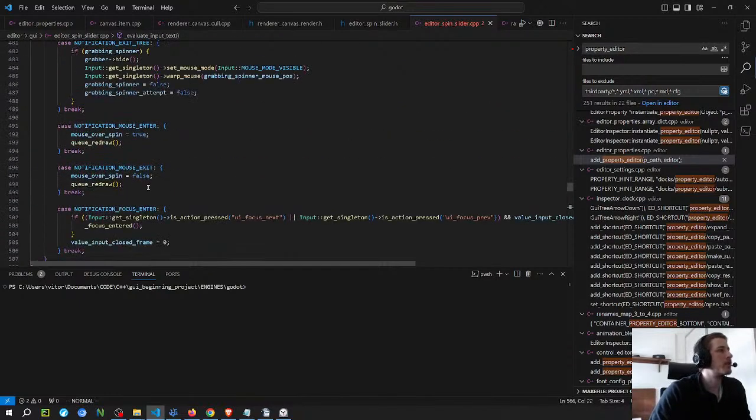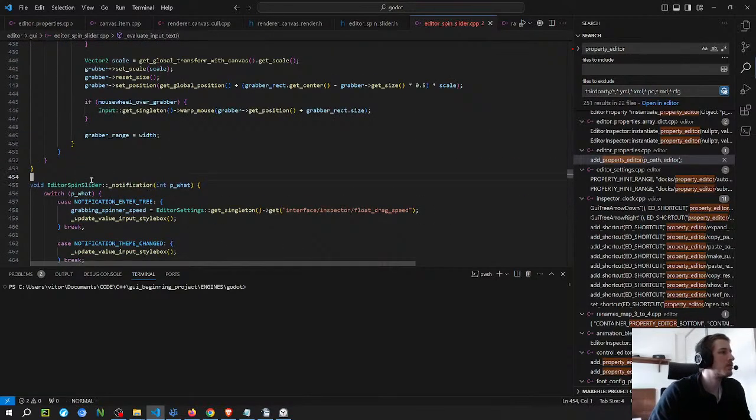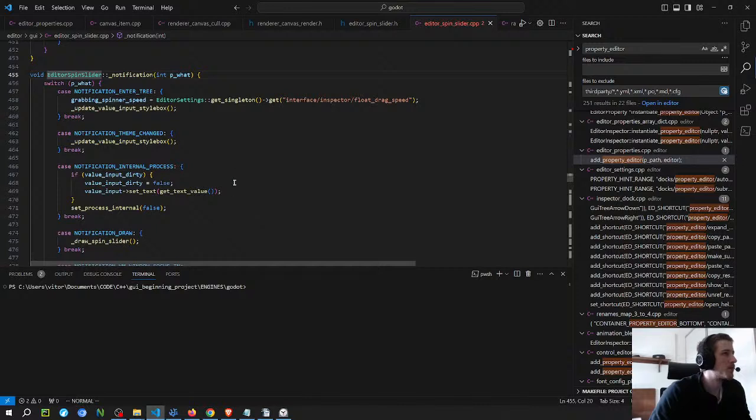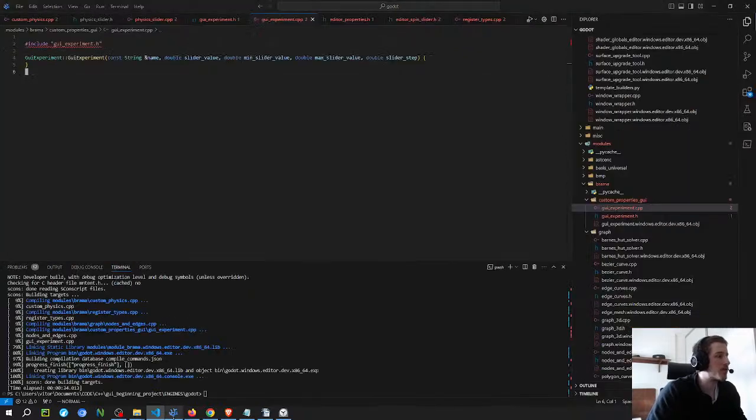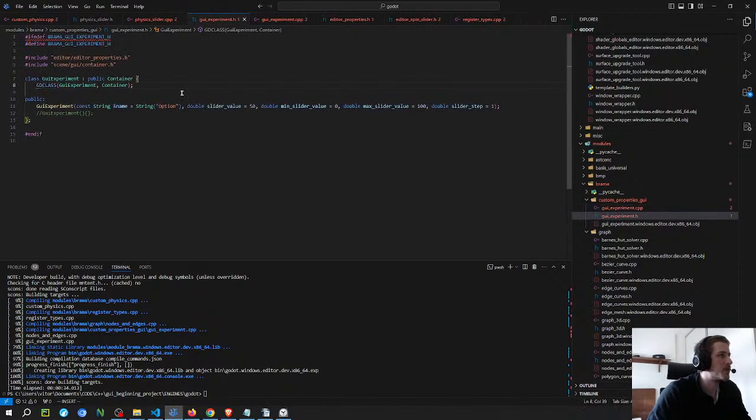Because they don't expose this class on the editor, I imagine there's something here that is directly related to the editor, which means it's probably not a good idea to just inherit from this class on the other one, because I'm going to run into the same problem as when I tried to inherit from the other one, which is you're going to have a dangling pointer or something like that.